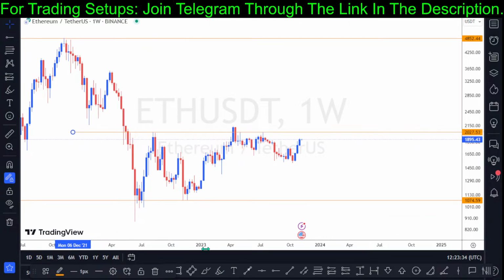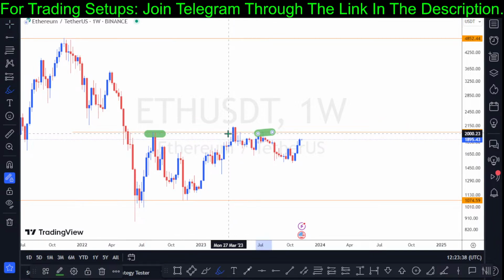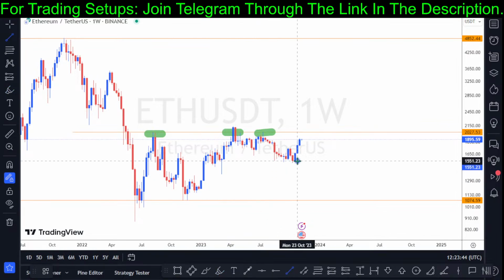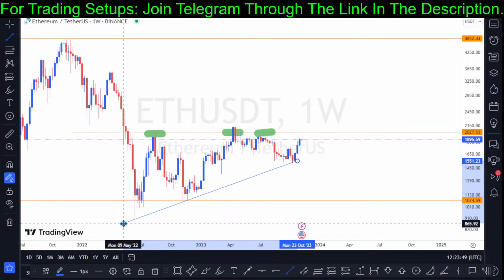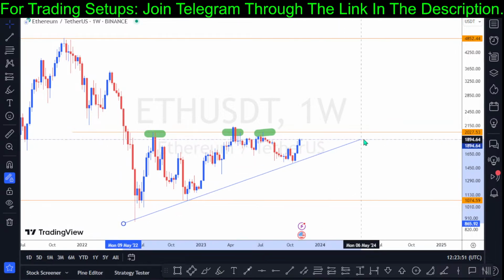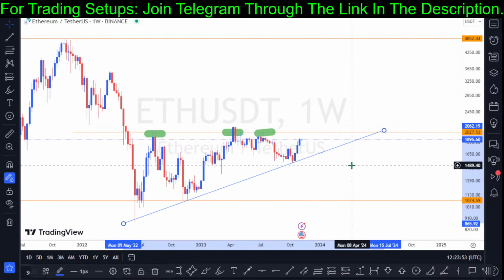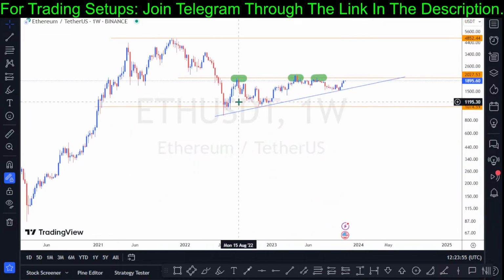I'm treating this level right here as a resistance structure, and this level as a resistance, likewise this place as a resistance, and this is a false bull breakout. So application of a trend line right from the swing higher low structure right here all the way to the swing higher low right here, and all the way to the swing lower low in this market. You can see right here we have a potential ascending triangular formation forming on Ethereum.